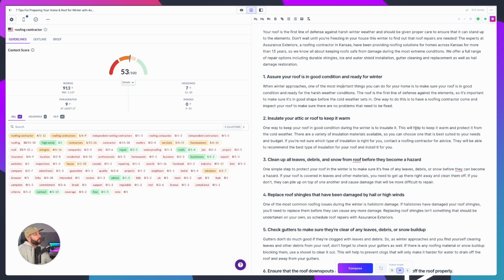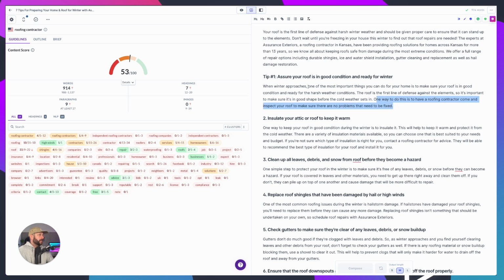So tip number 1 is, I can put tip number 1: Assure your roof is in good condition. I probably use the word assure because of Assurance Exteriors, to be honest. That's fine. One of the most important things you can do is make sure your roof is in good condition and ready for the harsh winter. The roof is the first line of defense against the elements, so it's important. One way to do this is having a roofing contractor come and inspect your roof.